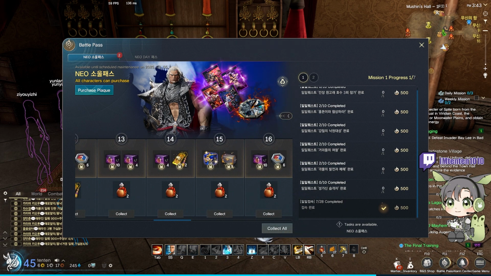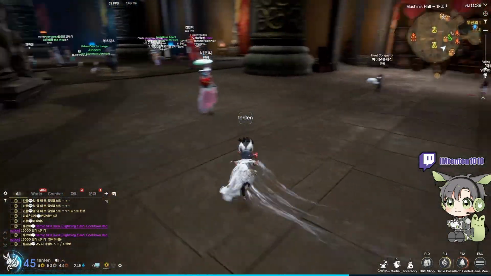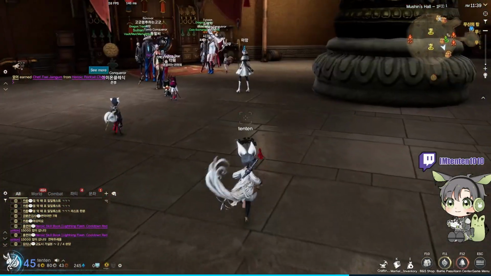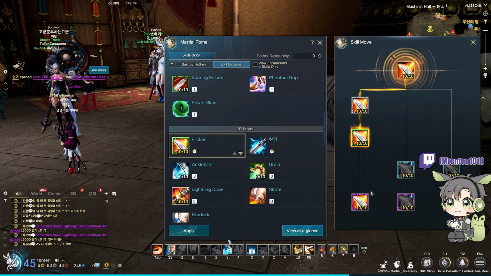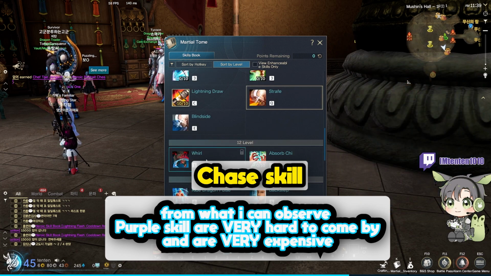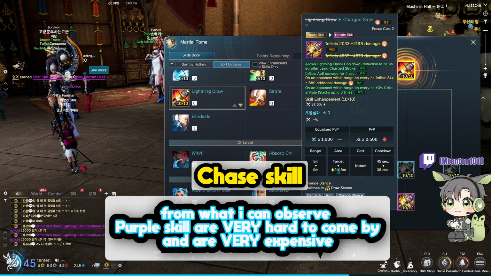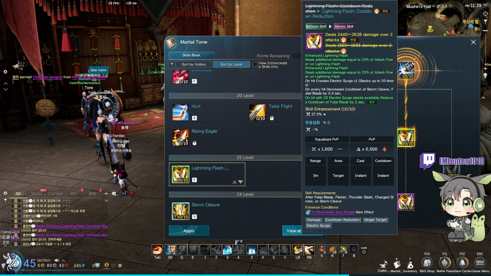One of the things with Neo is that I think they added a lot of what I like to call chase skills. These are things that are not required to play the game, but they will increase your DPS and are extremely hard to acquire. Purple Book is probably one of those. If you're playing the regular Blade and Soul, you think, oh, purple skill is the highest tier, it's going to be easier to come by eventually. But these go for a lot.